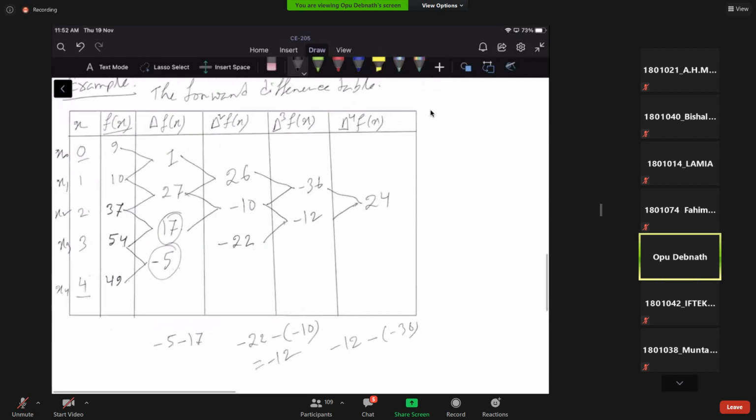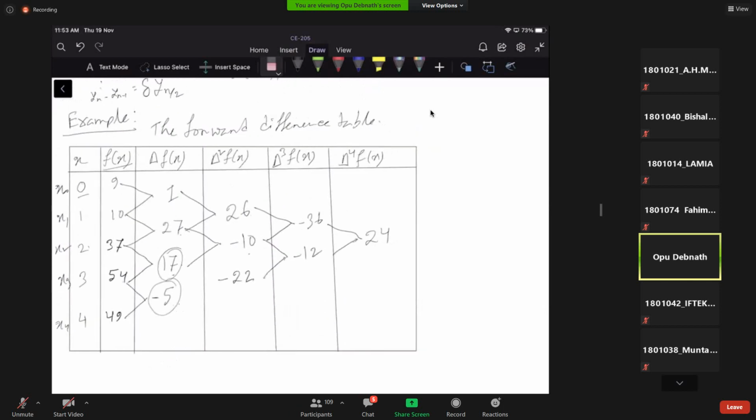So many things depend on the formation of the table and the accuracy of this table. If you make any mistake in between, suppose you make a mistake in this portion, 17 minus 27 is minus 10, but just think what will happen if you write here 10. Each and every element will contain a certain amount of error, and the properties of the entire difference table will be different from the actual one. So you need to be careful, and sometimes based on this table we will proceed to some equations and some other problems. So be careful while forming this table.